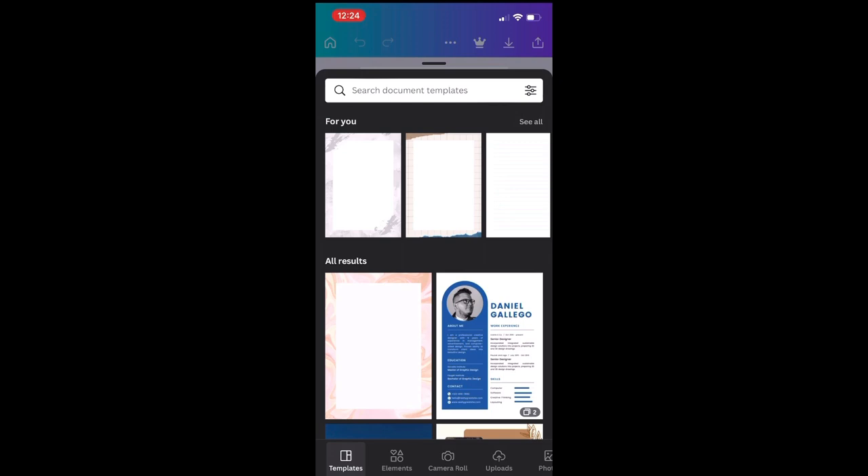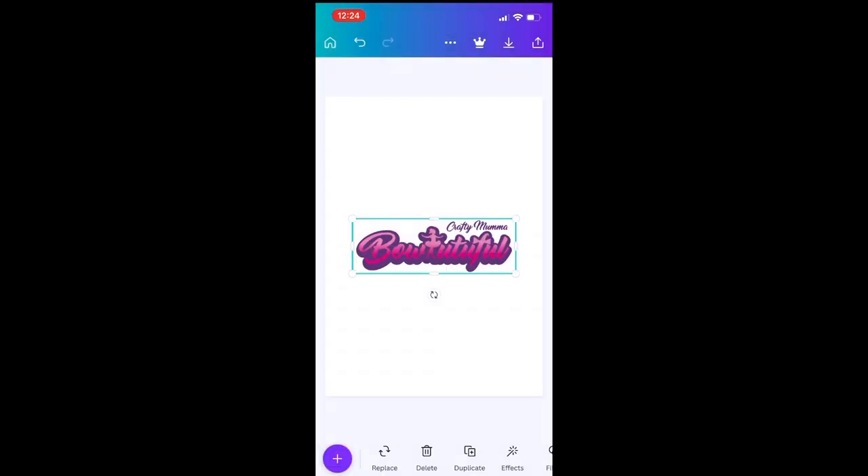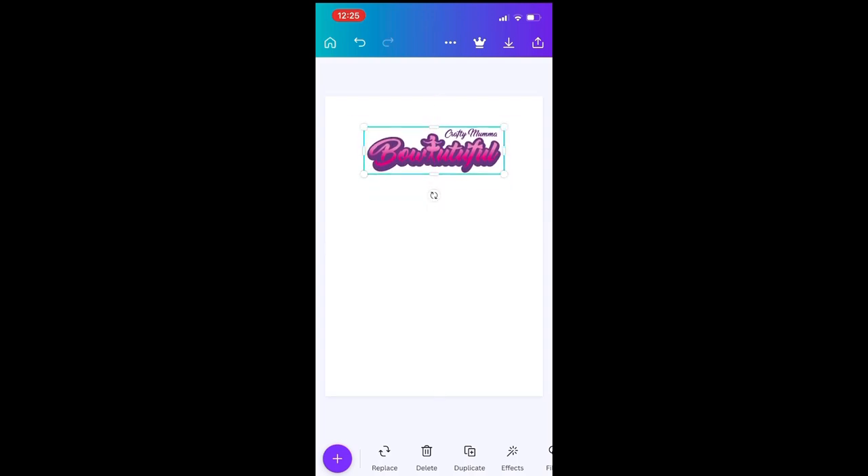I'm going to select the blank template. It always comes up with this panel to begin with, but you can just drag the little dash line at the top down to get rid of it and see your blank page. To begin with my care and safety sheet I want to add my logo first, so pressing the plus sign at the bottom and then selecting camera. I've got my logo from my camera roll and I've added it to my page. If you drag the corner you can make it bigger or smaller. I'm going to start off quite large and centralise it — that pink line comes up to show you it's central.